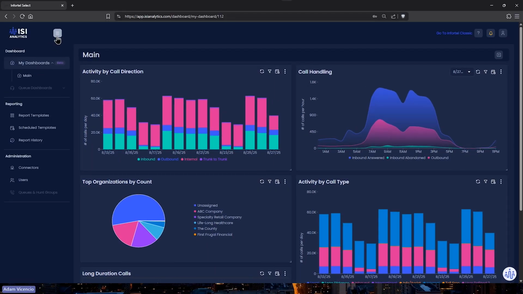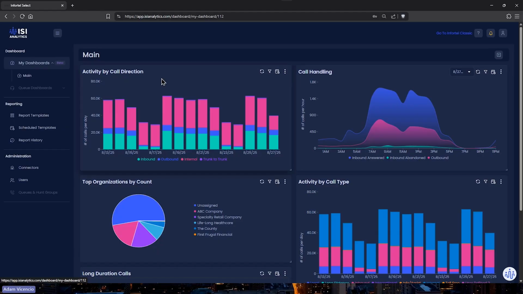Now, if you expand using the hamburger, love that this icon is called a hamburger, I mean, it makes sense, but it's just funny. You see that there's My Dashboards, and it is tagged as beta. You have one dashboard that is available to you, and it's main. And that's for everyone. Right now with the beta, you only have the ability to have the one dashboard called main. Everyone has main. Like on classic dashboards, this dashboard is unique to your login. Nobody else can mess with it, nobody else can change it, and nobody else can see what you're doing. This dashboard lives just for you.